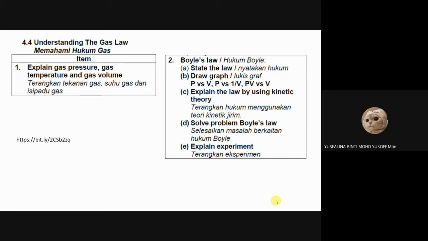Yes, very good. But that is for fusion. For vaporization, it is from liquid to gas or vice versa at constant temperature. Yes, liquid to gas and vice versa. Fusion is solid to liquid and vice versa.